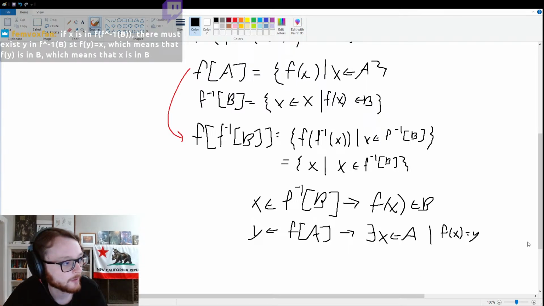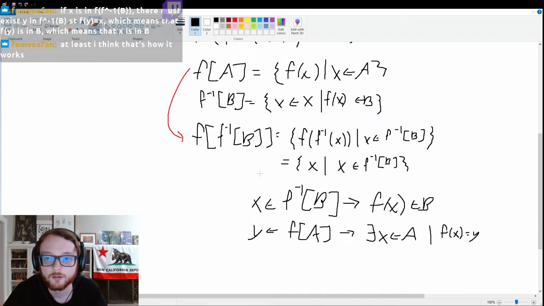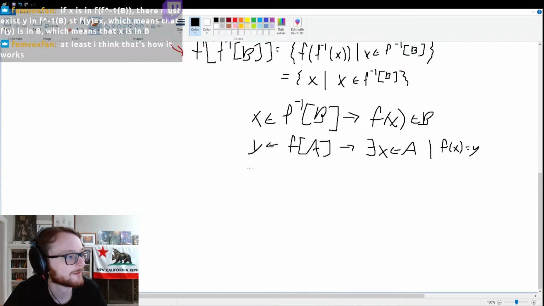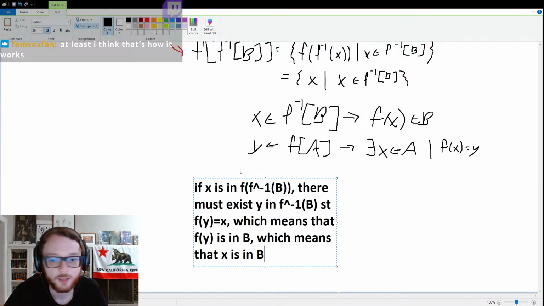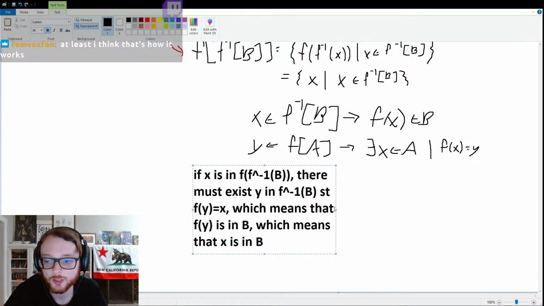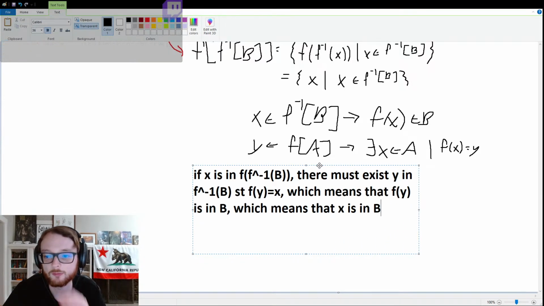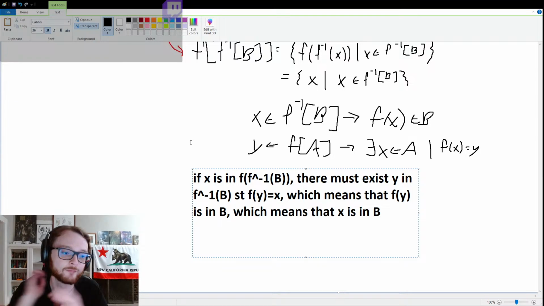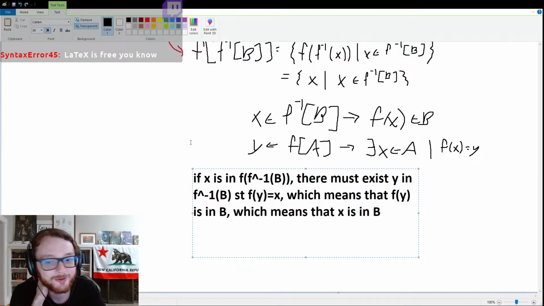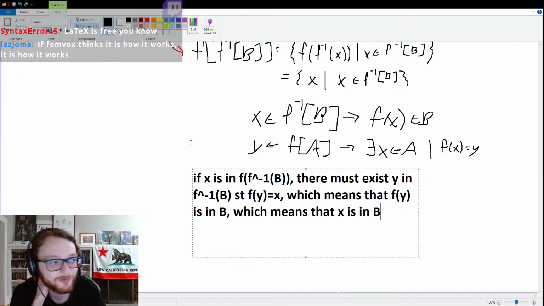Okay, Fenbox is saying... where's my cursor? There it is, okay. Yeah, let me just copy and paste this because I don't have an original thought in my brain. Cole, this is what Fenbox put over in the Twitch chat as an idea. I haven't read it yet, though. LaTeX is free, you know? Well, I mean, LaTeX also takes forever, but you're right, syntax.